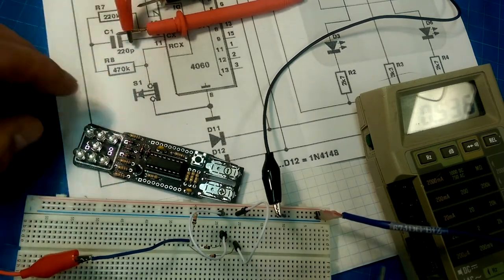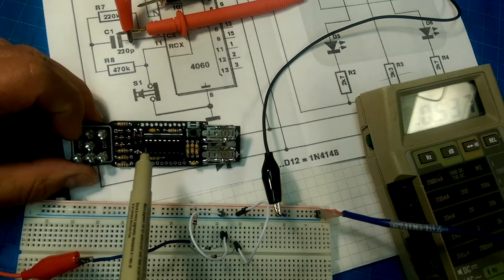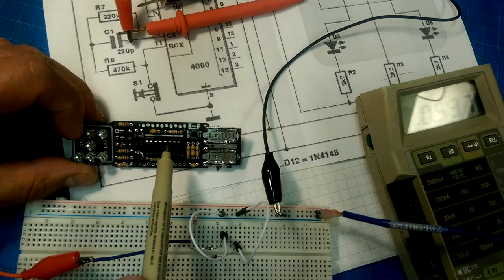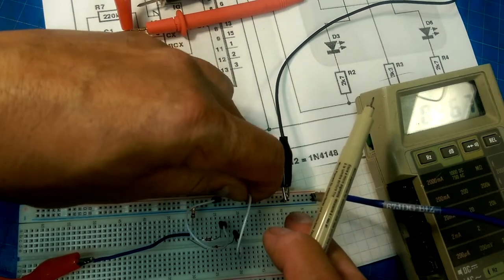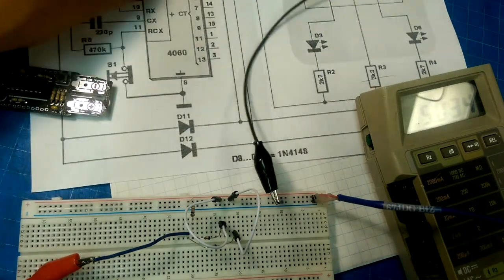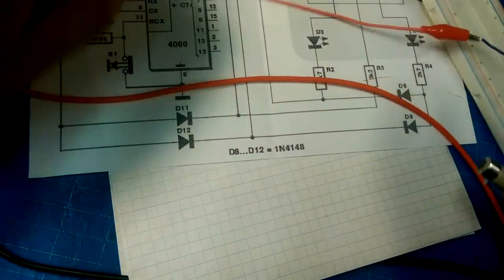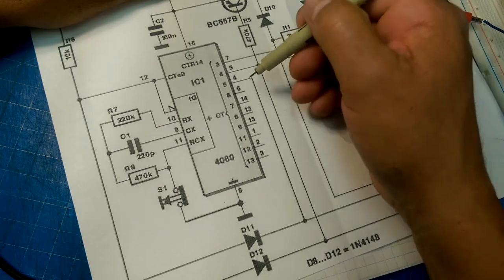It's not at the same logic level as the rest of the logic signals that will be coming in and out of here, but it's enough to not be represented as a logic high until you have both of these as logic ones. So that's how this part of the circuit works. Let's clear off some of the crap here, turn off our power supply, and take a look at this. I've got an expanded version of the circuit diagram.